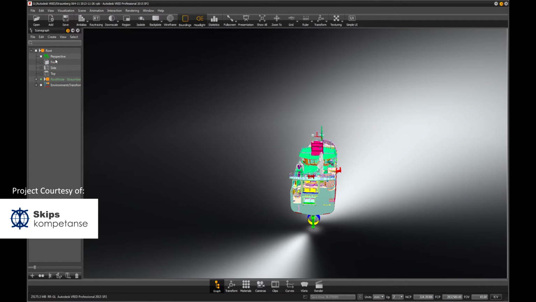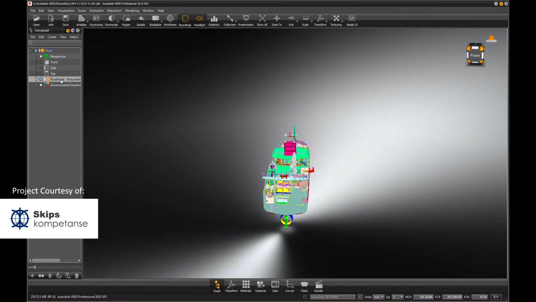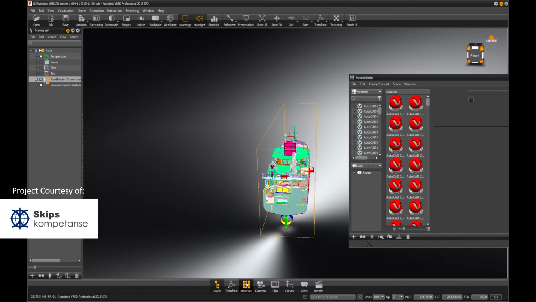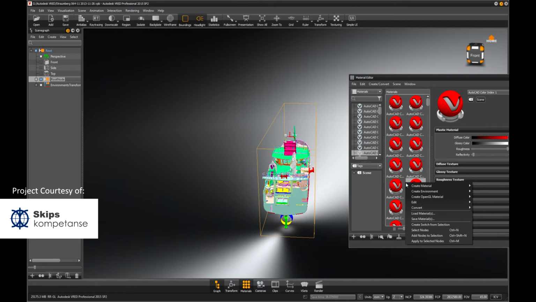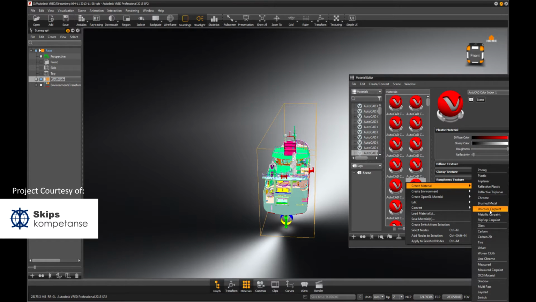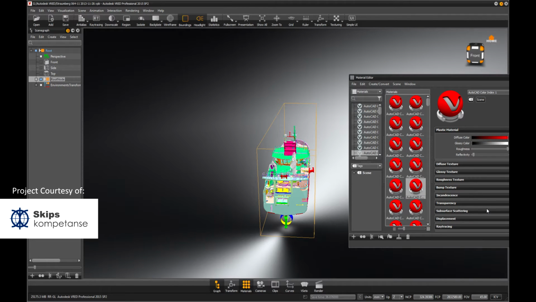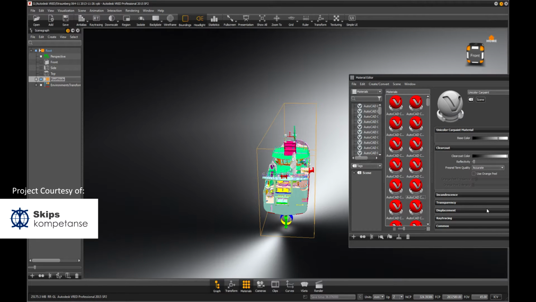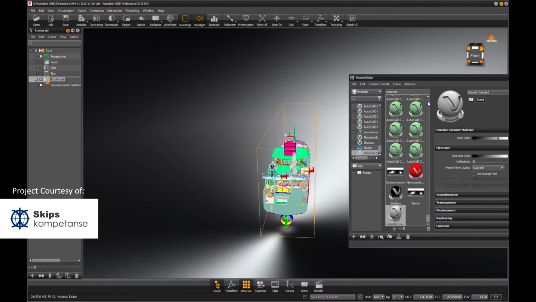Once we have the project in Autodesk VRED, we can begin cleaning it up. First, we'll note that the FBX file imported from ShipConstructor, either directly or via Autodesk Navisworks, has many materials. Typically, it actually has one material per part, and that can bog down a system like Autodesk VRED quite significantly. So what we first will do is create a material, just a dummy material, and assign every single one of the parts to that material.